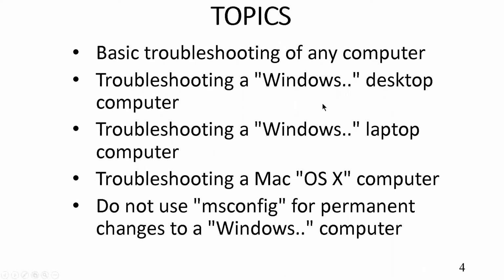Topics. We will start off with basic common sense troubleshooting for any computer that you might have a problem with. Then we will go on to specifics for troubleshooting Windows desktops. Then we will go on to specifics for troubleshooting Windows laptops. Next, I will go into basic troubleshooting for a Mac OS X computer. Last but not least, I will give you a warning about using msconfig for making permanent changes in Windows.